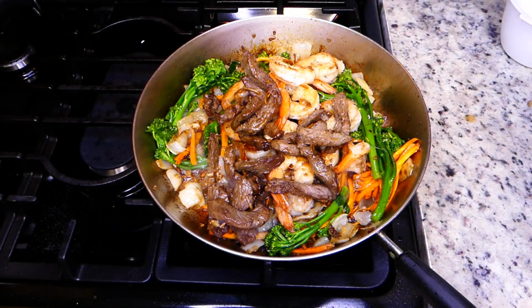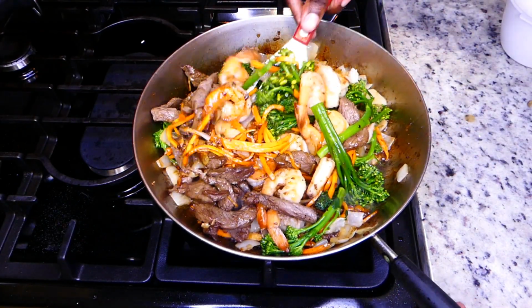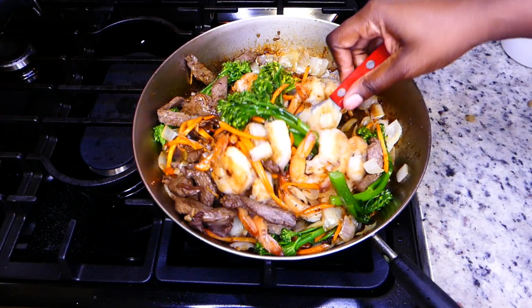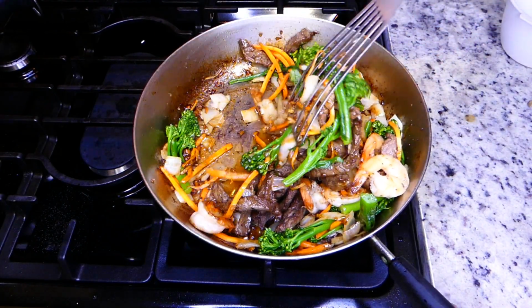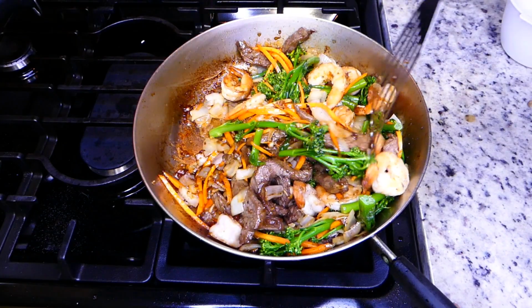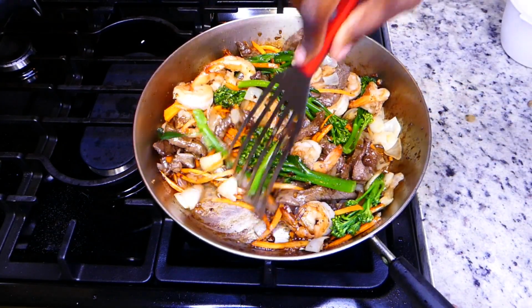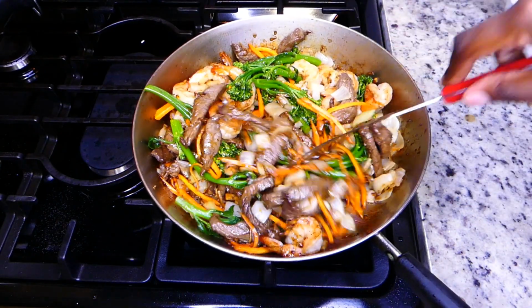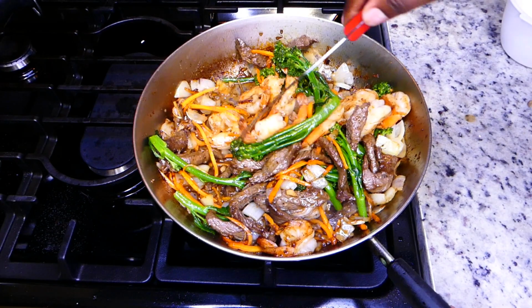So if you're like me and you prefer a spicy stir fry, you want to wait until the end, which is right about now, to add anything like red pepper flakes or jalapenos. Simply because if you add spicy ingredients to a smoking hot pan and you inhale that smoke, you will choke. This has happened to me a number of times and I finally learned my lesson. So please, please, please wait until the end to add your spicy ingredients.